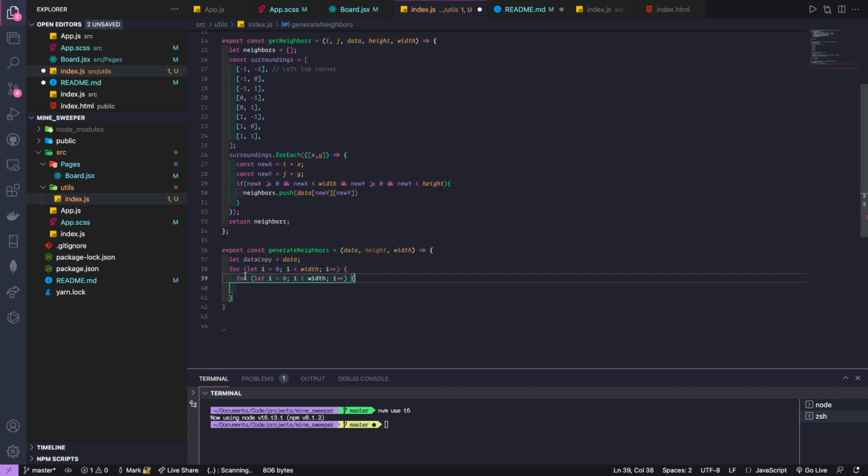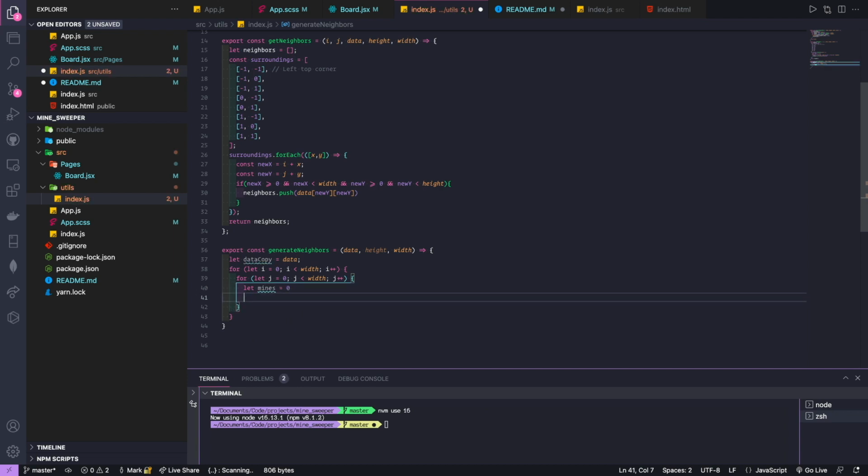And then the second for loop, so now I'm in the first element, we're gonna use J, which is gonna be the columns. Don't worry, I'll speed it up so you don't have to worry about watching me. All right, so this is the second for loop. Now, we will say let mines equals 0, right?